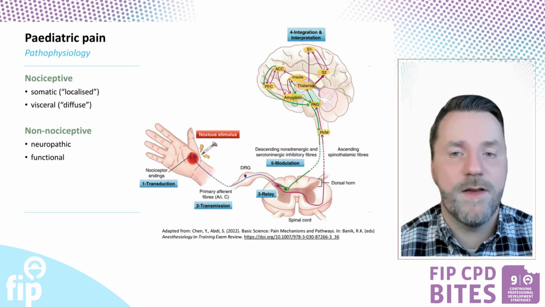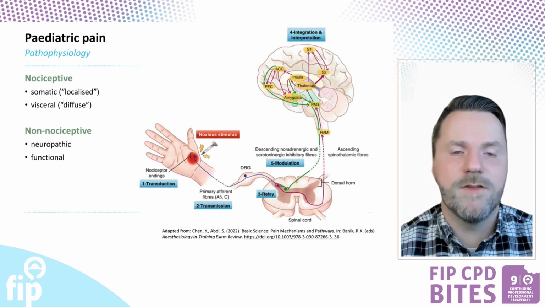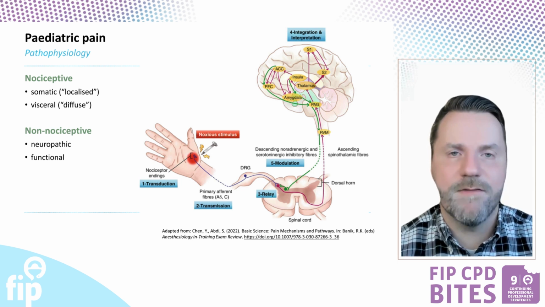Nociceptive pain may be further divided into two subtypes: somatic and visceral. Somatic, also known as localized pain, arises from nociceptors located in tissues such as the skin, bone, and muscles. It is often due to inflammation, tearing, or injury. It's conducted through myelinated A delta fibers to specific dorsal root ganglia, producing well-localized pain.